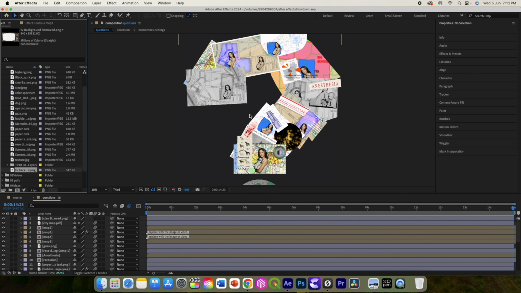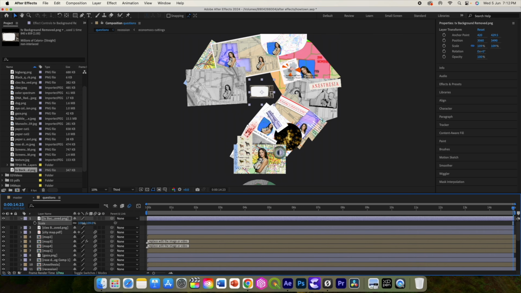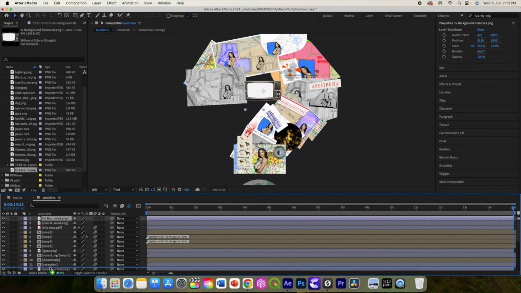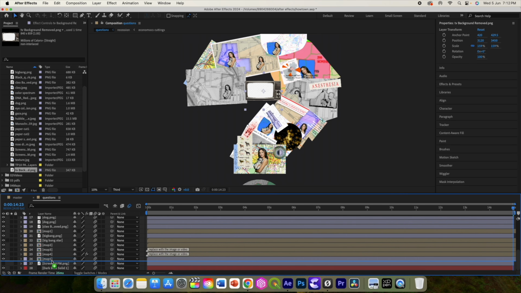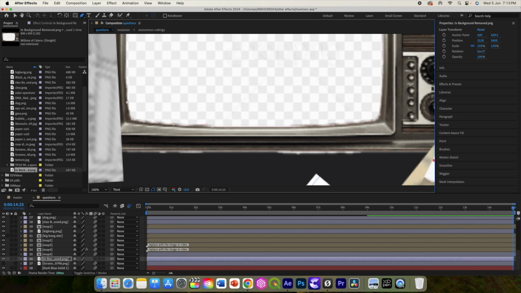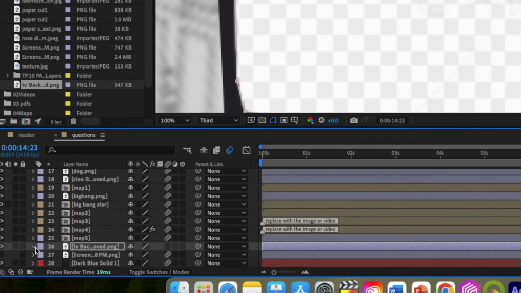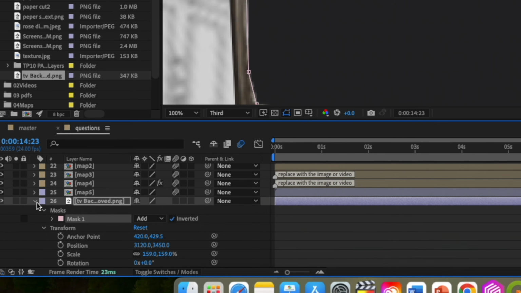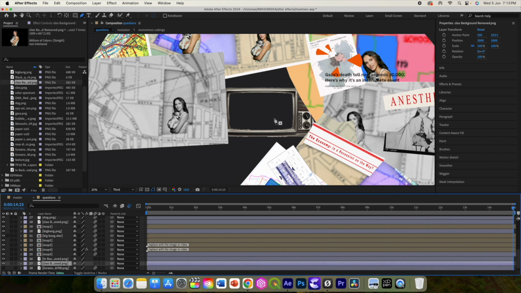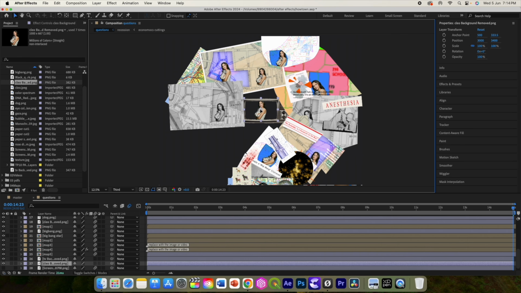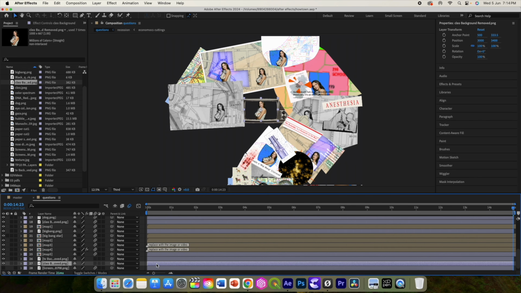Okay, one thing missing here is an old television PNG, so let's add it here. Change the order and use the pen tool to mask it, so that the video or image under it will be displayed. Draw a mask across the screen and invert it. Use the space bar to move the screen. You can add the placeholder if you want. Alright, now first we will animate the images and later we will add trim paths to it.